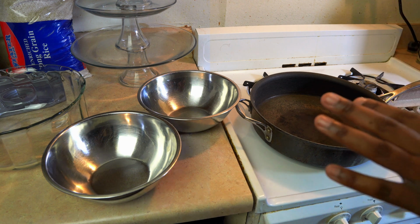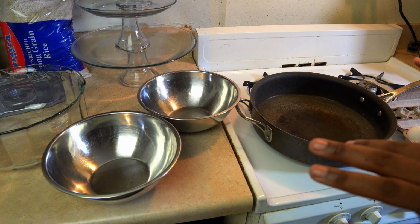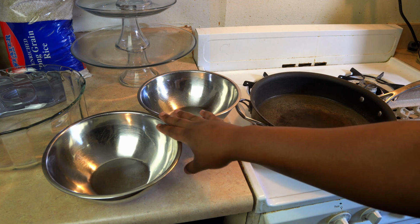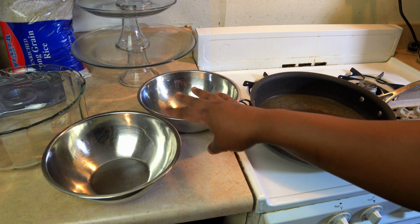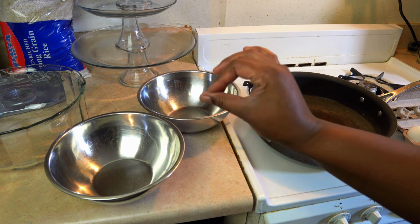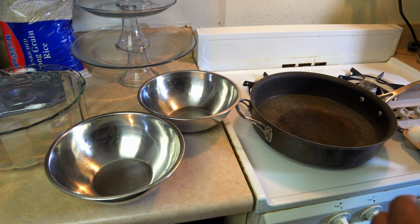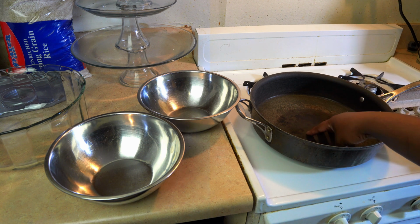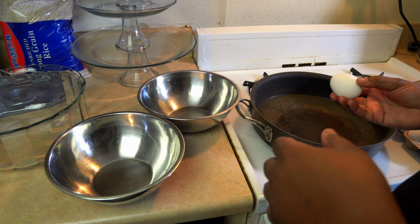Okay, so I'm gonna start with everything that I need in my pan, and then I need 2 bowls to kind of separate my egg whites from my egg yolks. You're only going to be using the egg yolk, okay? So I am going to be adding 4 cans of evaporated milk. So I need 8 egg yolks for this recipe.